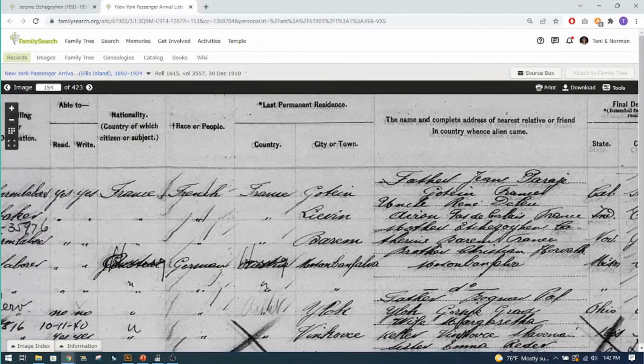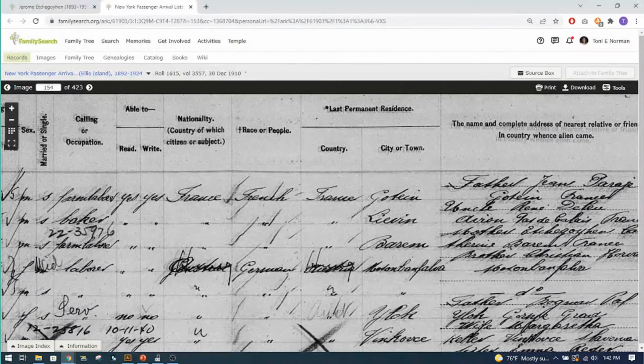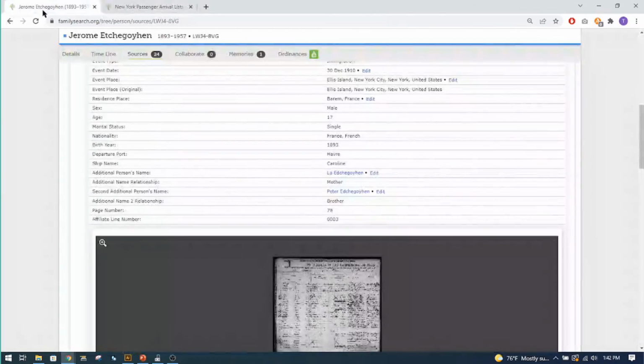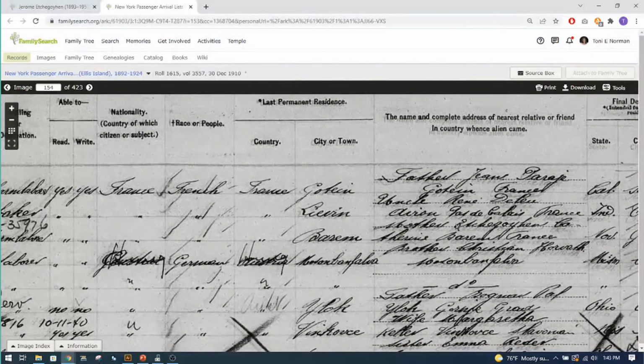And when I looked in Golconda, I could not find his mother. I don't know if she came here, but let's look at it again. It says Etchigoen, and that's C-A-T-H-E-R, Catherine.